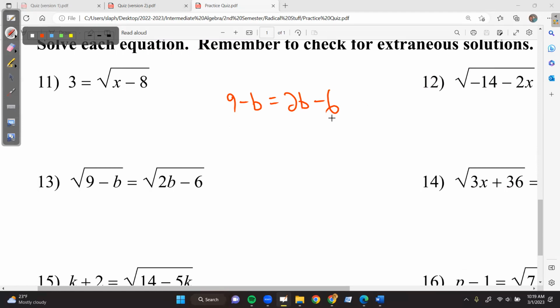It's a little baby pre-algebra equation, and you're just not allowed to miss stuff like this. I'm sorry, but you're just not allowed to. So I'm going to add my negative b across to make 3 of those. And then I'm going to add my 6 across. And I'm going to get b equals 5.